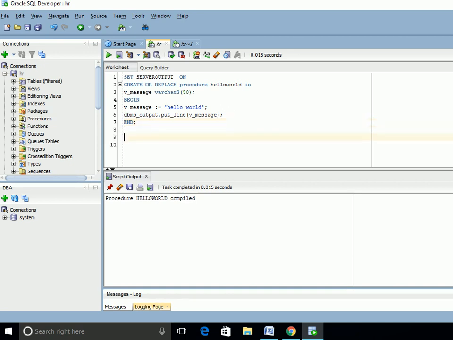To run this procedure, type execute and then the name of the procedure and run this script. Here we can see it printed out our desired string.